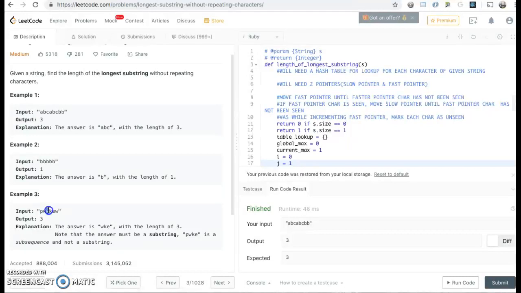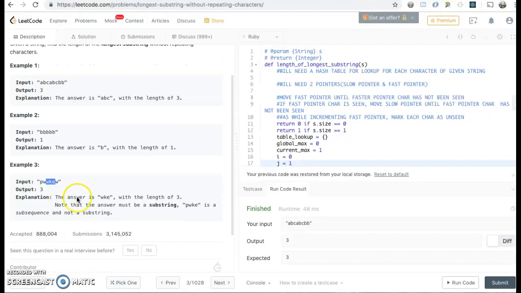Then once I do that, both my pointers are going to be pointing here. And then I would go ahead and mark my fast pointer as, okay, you have been seen. And then I would keep incrementing my fast pointer until the next character has not been seen.